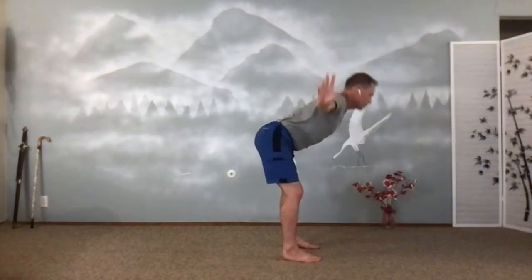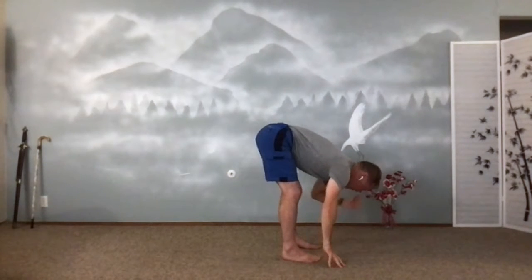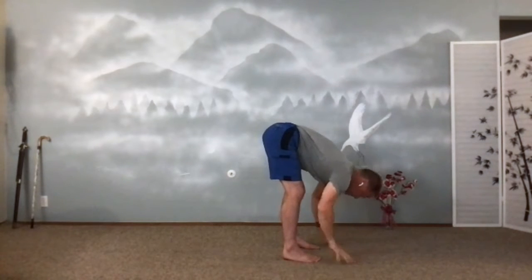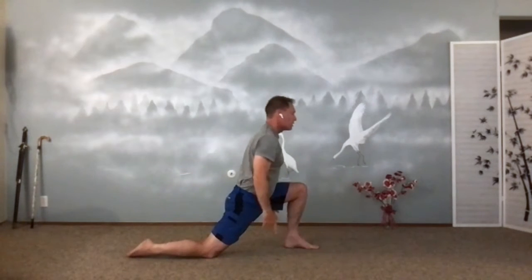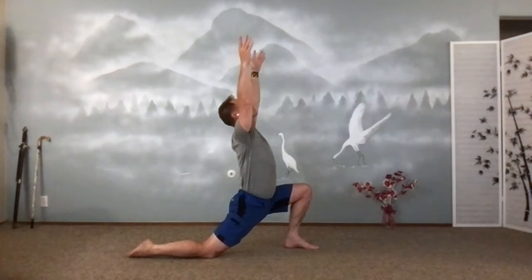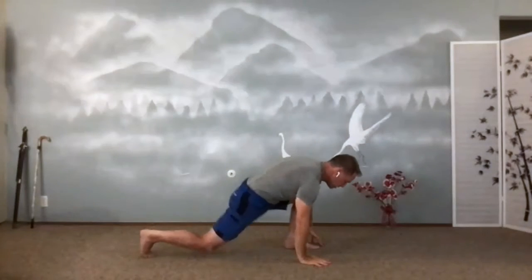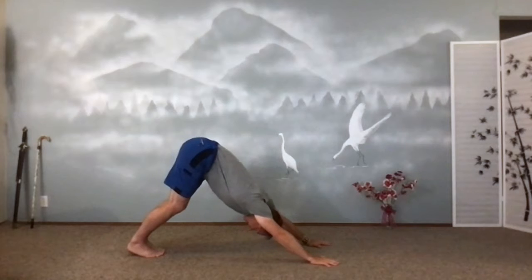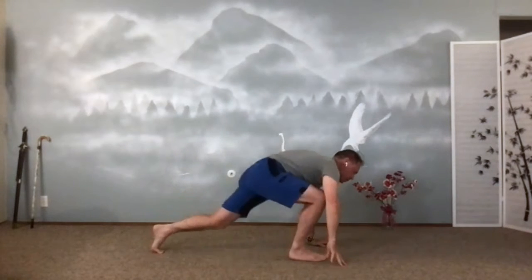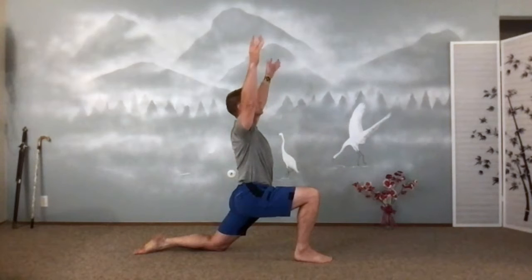Exhale, fold. Inhale, halfway up. Exhale, right foot back. Drop the knee. Straight through now. Inhale to low lunge. Exhale to downward dog. One breath here. Exhale, right foot forward. Slowly drop the left. Inhale to low lunge.